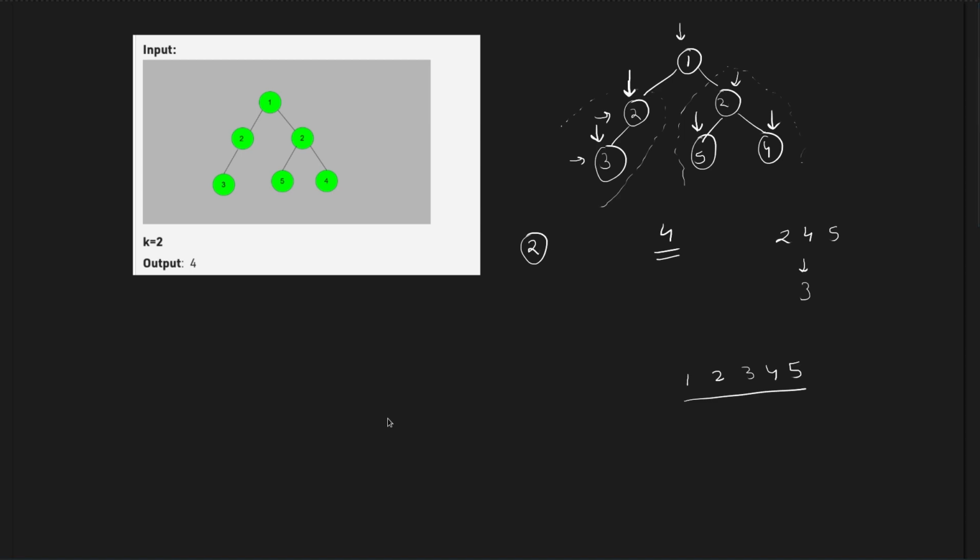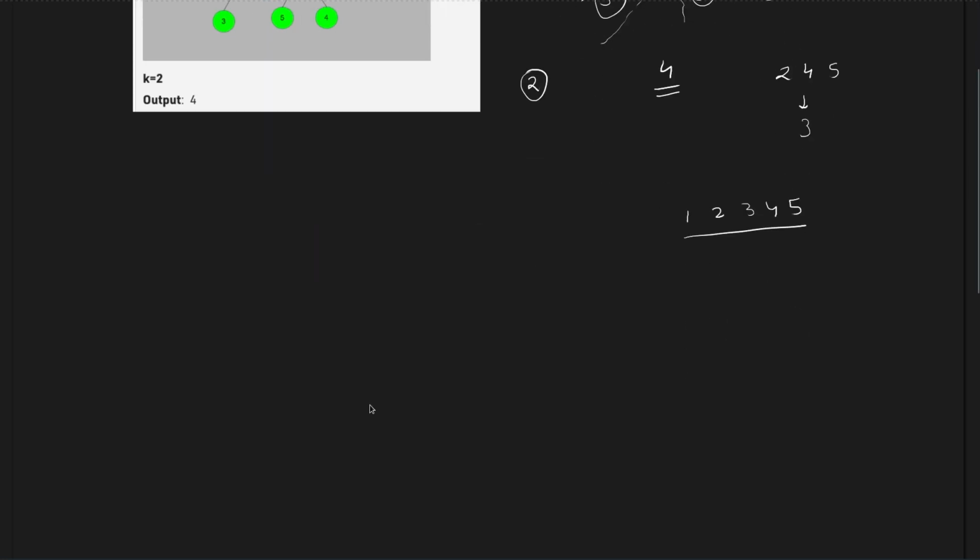Now how do we solve it? When I said it is a standard problem, what did I mean by that? Whenever we want to do something with a subtree or process some queries, there is a very general way of solving the problem, and I'll show you how we can solve this particular problem. If we have been given a node and its answer depends on the subtree, or basically on its children, then the answer for each node will depend on its children. So how do we answer these queries?